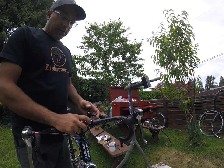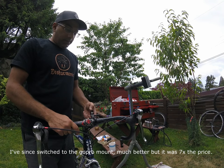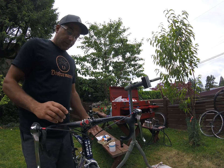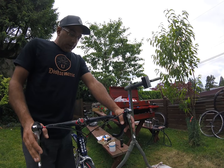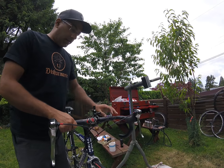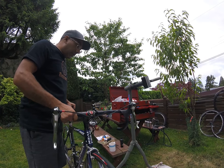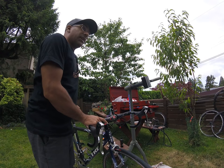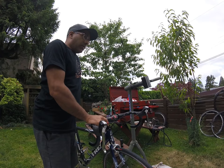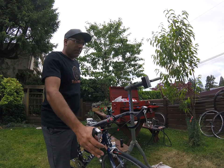That's why I've got some tape, and that's also why I'm using an alloy bar over the carbon bar, because there's going to be a lot of wear and tear on it, and I don't mind if this bar gets a little scratched up. It's already scratched up, and that would just chew the shit out of the carbon bar. So as much as I like the feel and comfort of carbon bars, it's just not practical. And believe it or not, this SSLX light bar is 230 grams. And that's for an alloy bar, which is really good. The carbon bar that I have is like 205, so who cares?